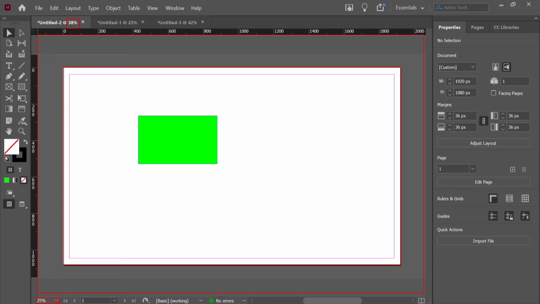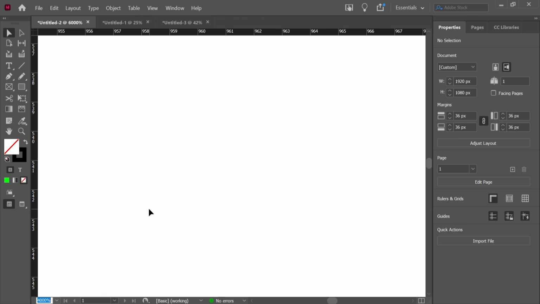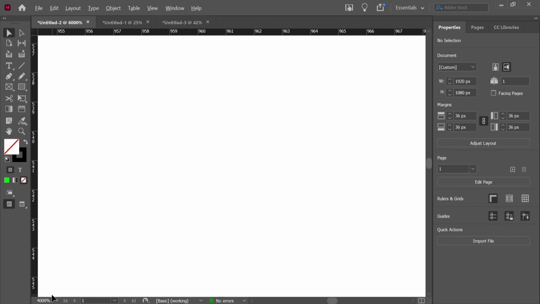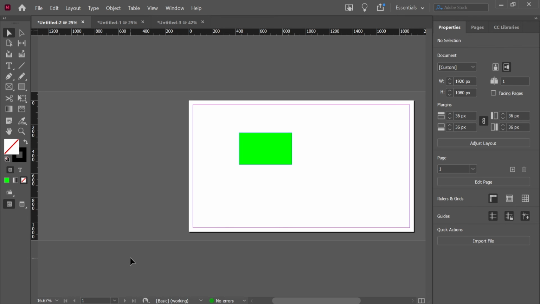When you click on it, a pop-up menu will give you the zoom levels that vary between 5% to 4000%. When I click on 4000, it means you can magnify a document window 4000 times. Press Alt and scroll down with your mouse scroller. You can see the magnification is changing. Use the Option key and scroll if you are on a Mac version.